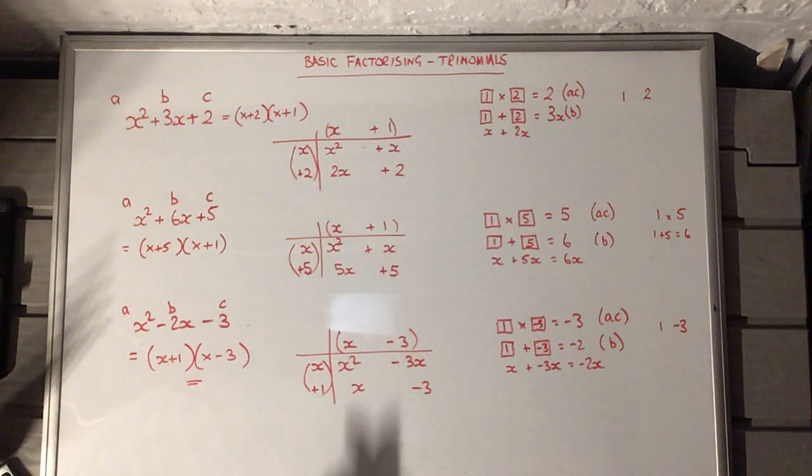Okay, now why are we doing this? What's the point of this? Well, the point of factorising is we use it for quadratic theory to see where a curve cuts the x-axis. We're always interested in where a curve cuts the x-axis, and in real life engineers use this type of maths to solve problems. When it cuts the x-axis, we're finding roots. The roots are where it cuts the x-axis. But that's for another video.